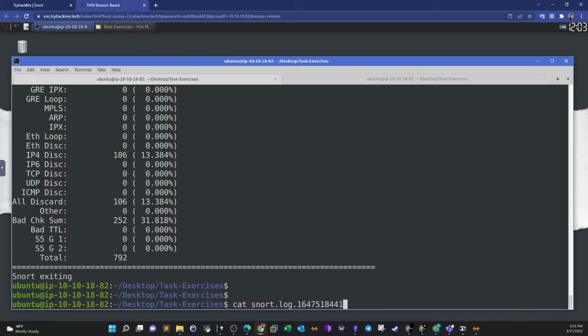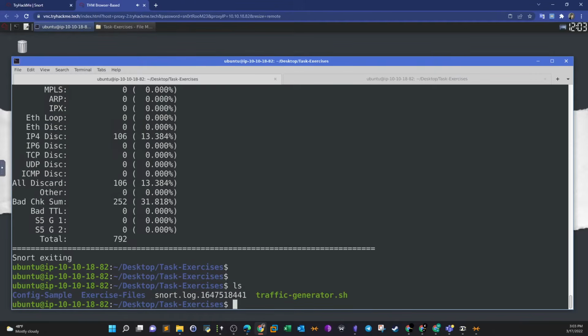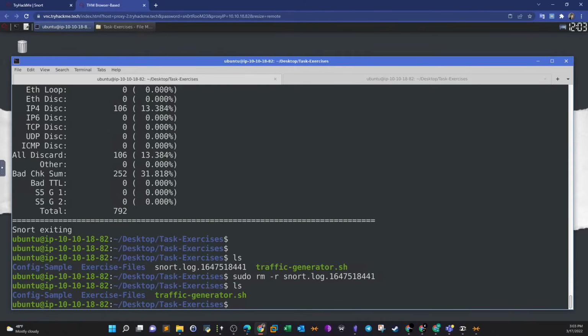Let's say ls, sudo rm -r snort, remove the log file. Okay, now in here sudo snort, and then as I told you guys, you can specify the configuration file with -c, but we're not going to do that for now.